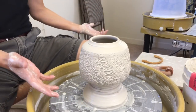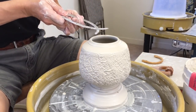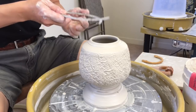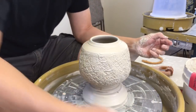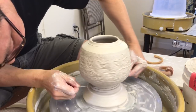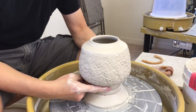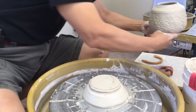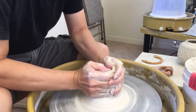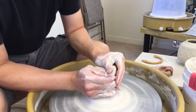The teapot body is done. Before I remove it, I want to make sure the lid is fitting, so I measure it. So I'm making the lid for the teapot.